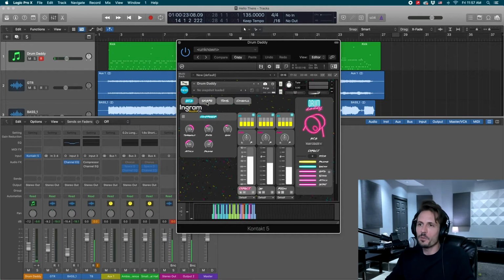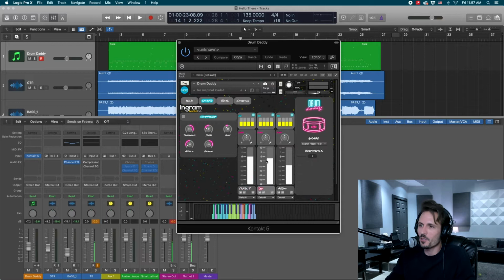All right, then we'll jump over to the snare page. You'll notice it's the exact same setup. Nothing crazy, nothing different, nothing's going to throw you off. You have the compressor, all the same controls. You click on it, you can control the pitch for the overheads and room. You can route them as well. And it has the Girth, Stank, and Attack.